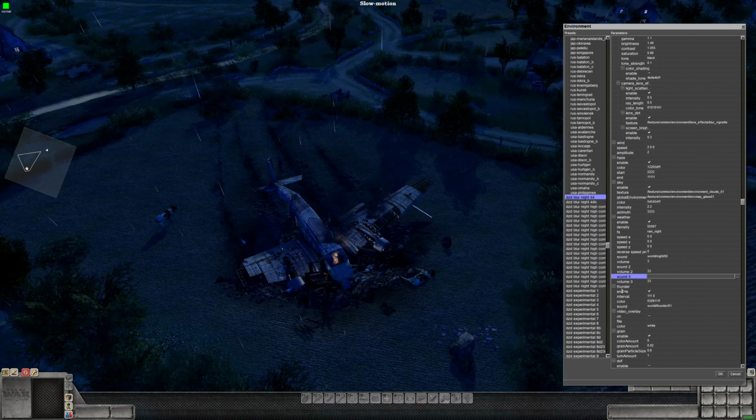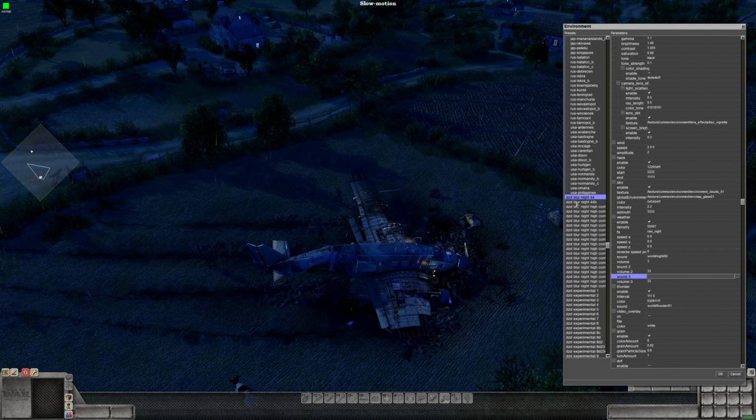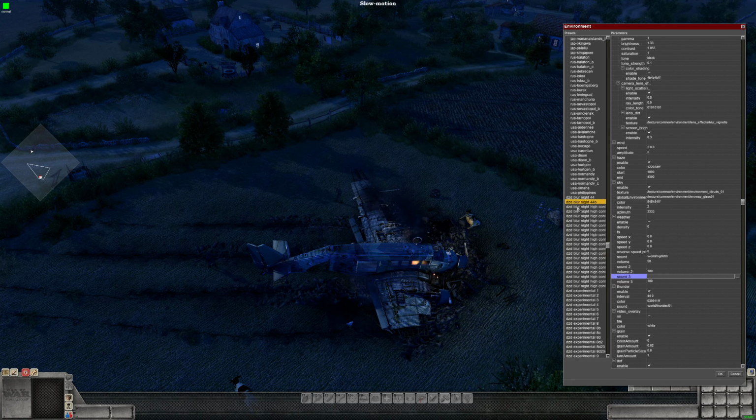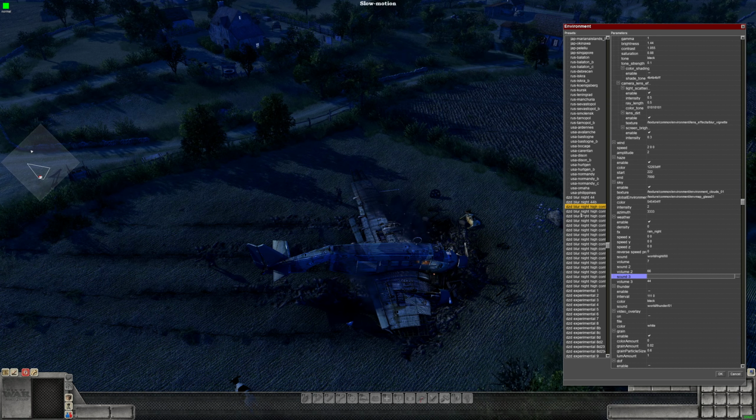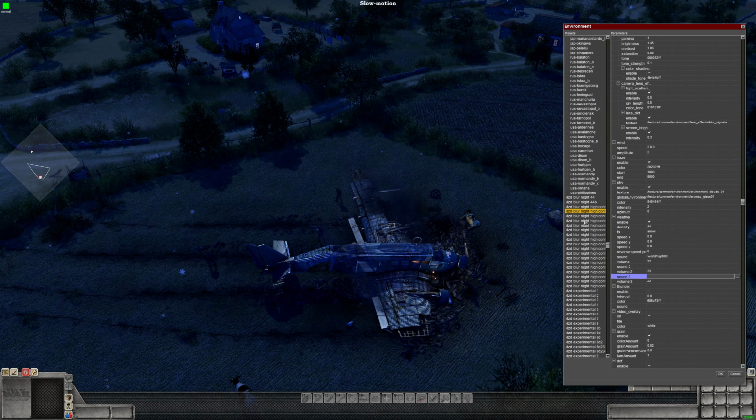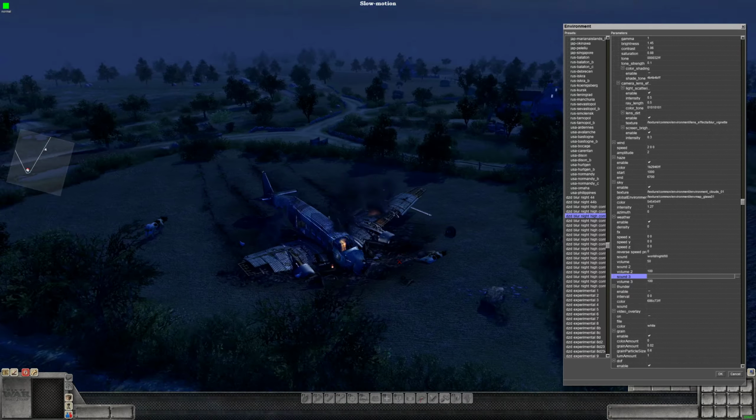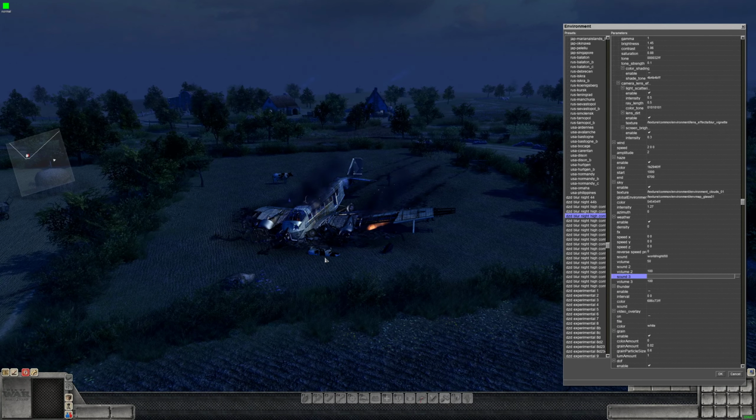Each of my scenes here has different effects. We'll go through a couple here. And that's a little nicer lighting for the fire. So there we go.